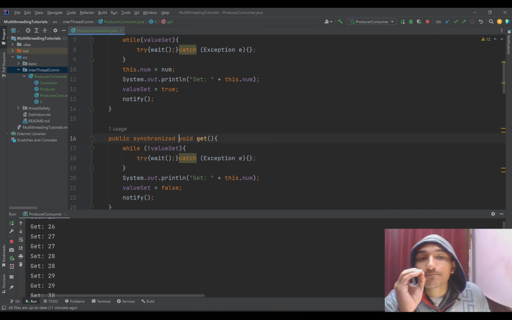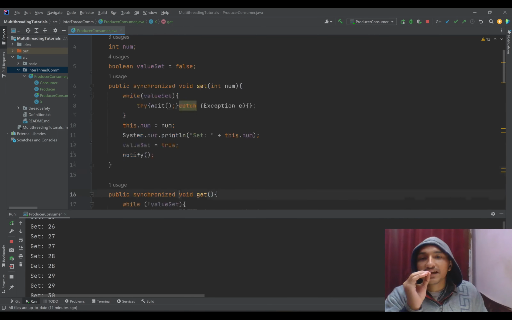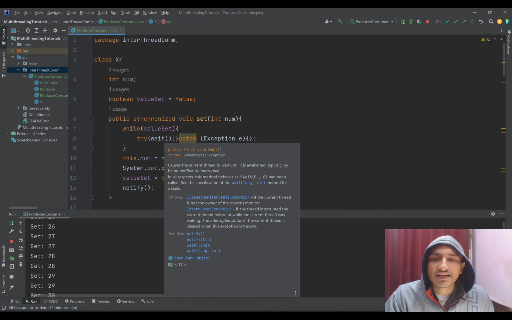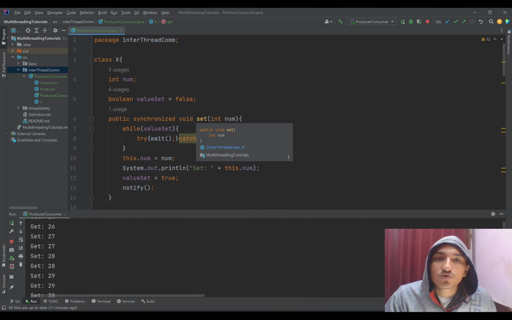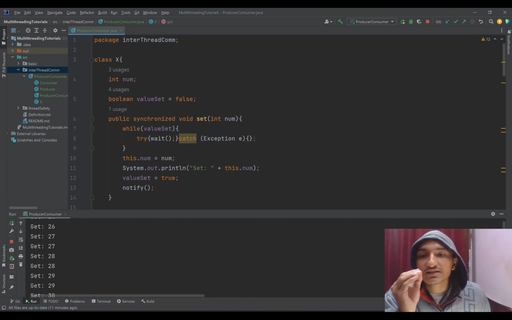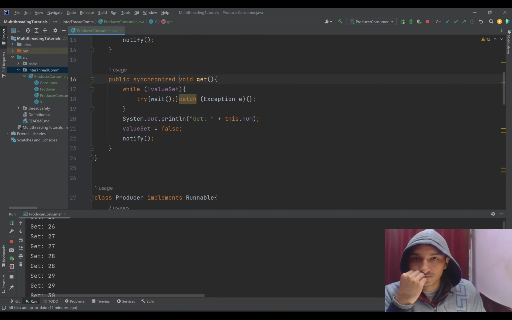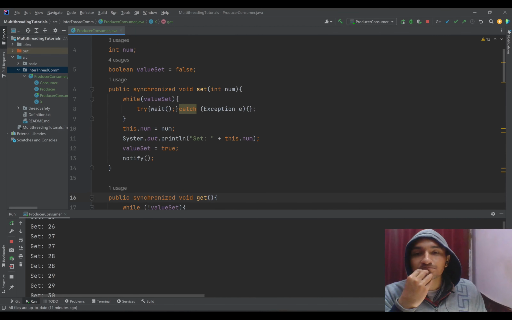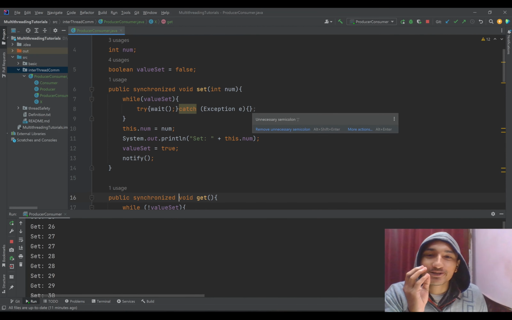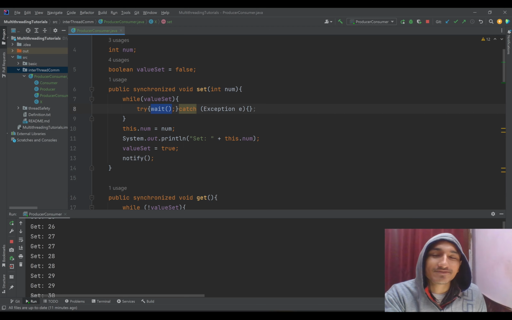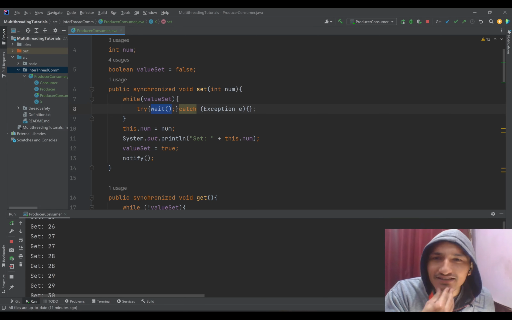Now, there's a very important question, my friend, that's been framed out of this wait method. It is a very famous interview question: to which class do the wait method and the notify method belong? You might blunder this question, because you'll think that the wait method is similar to the sleep method, and the sleep method is a method of the Thread class, so the wait method must be a Thread class method.